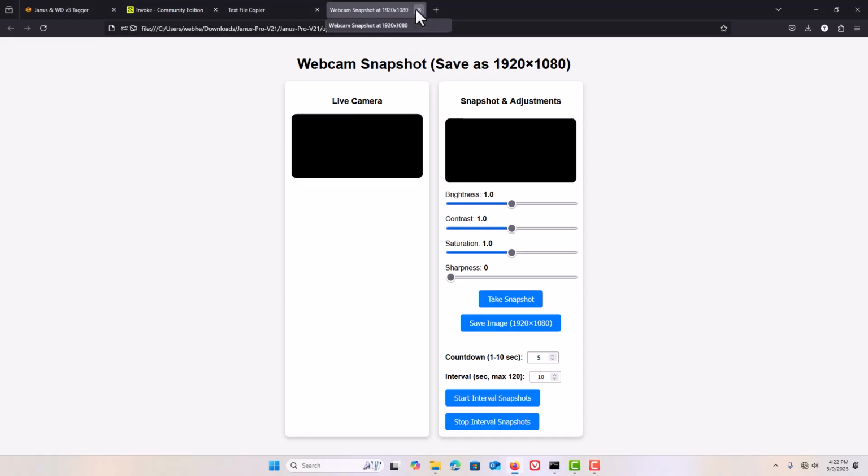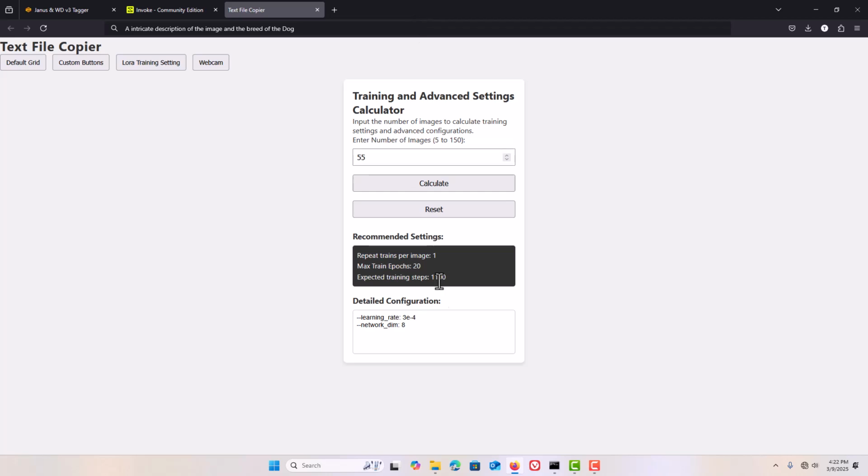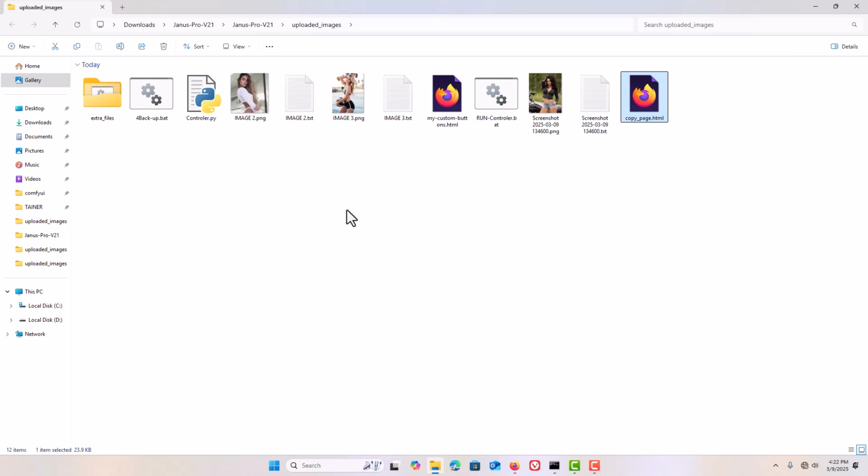So I'm going to close this out, and we're going to go back to that folder again. Alright, every time you start a new session, you don't want to have all this junk in here, okay? So it's going to move certain files, and we're going to use this with the number 4 backup. And it's going to create a folder and move all that junk over there later.